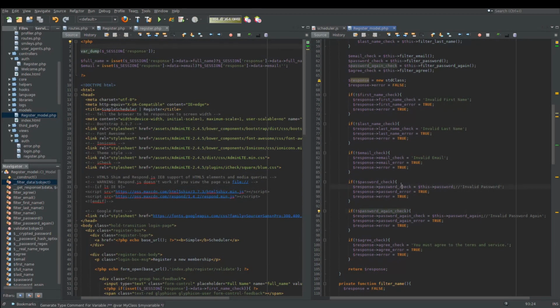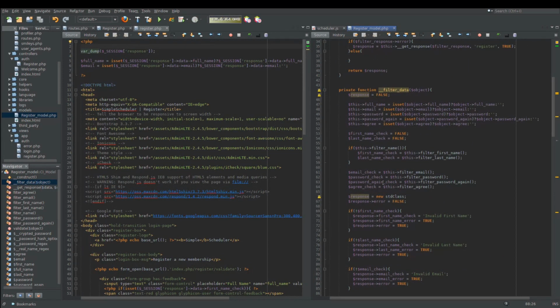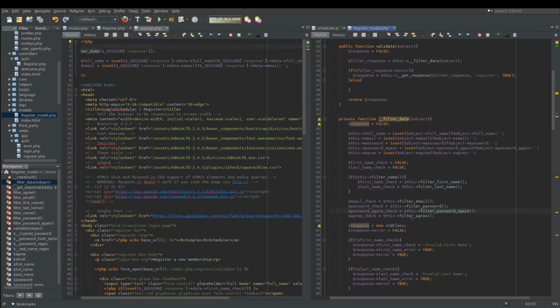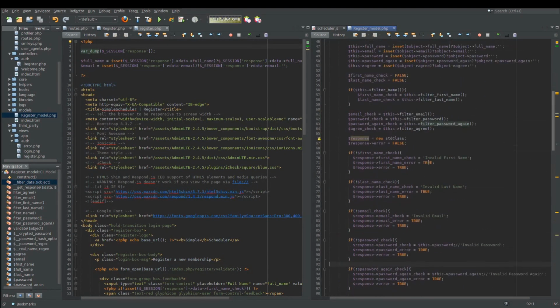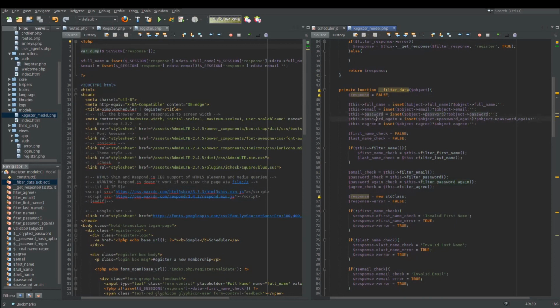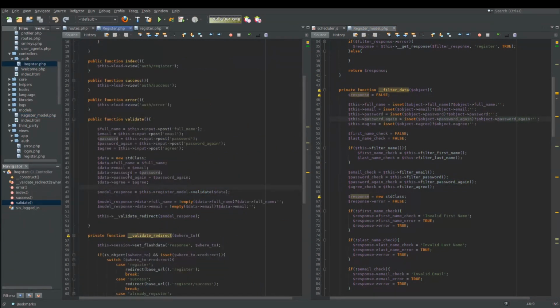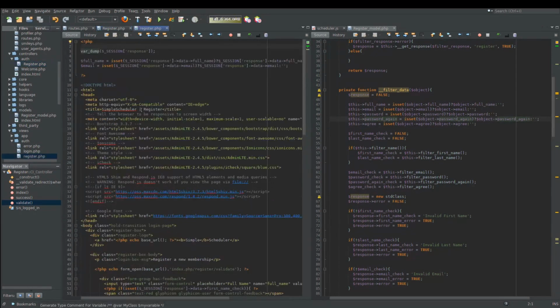Password again. Password check. This filter password. This password again check. Password again. Let's take a look.